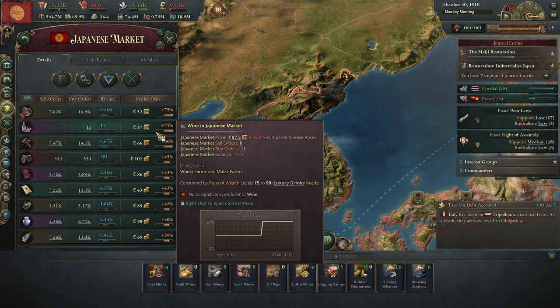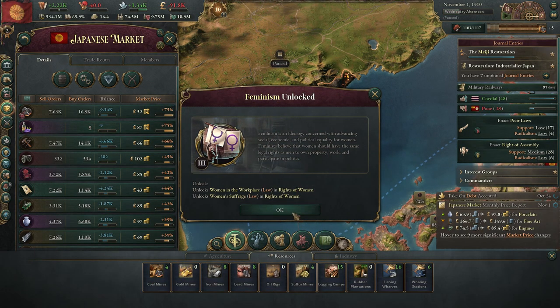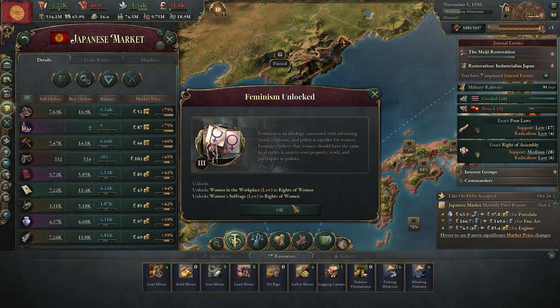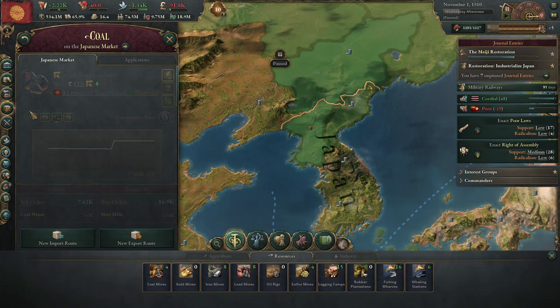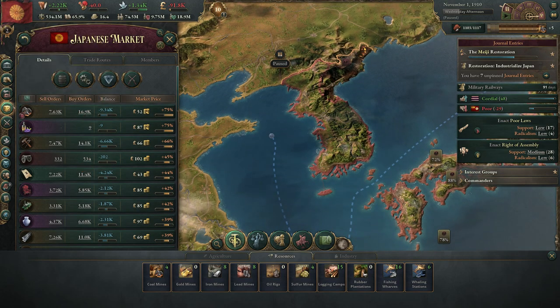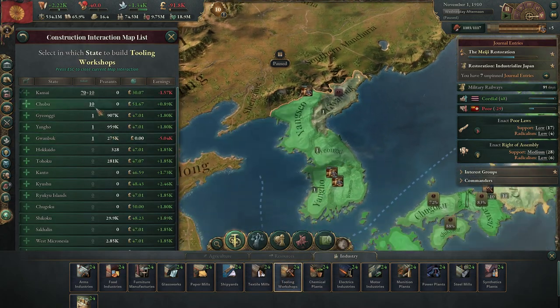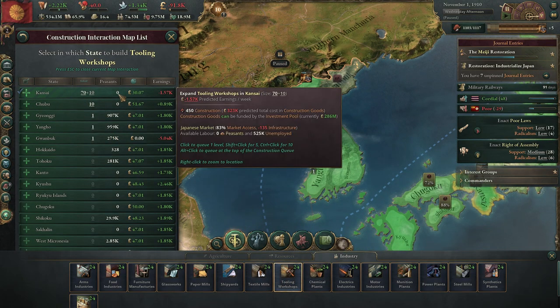All right, so let's see what else is really short. Wine's not actually a problem here. And we got the feminism. We could trade for this just to deal with the issues, but you know what? I don't even want to do that. I think we're just going to let our pop suffer. They'll be all right.